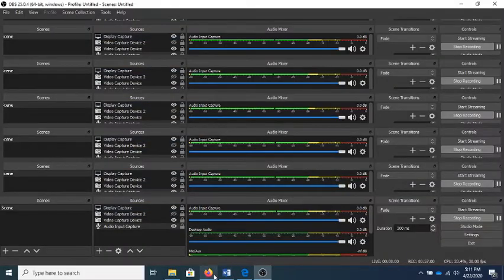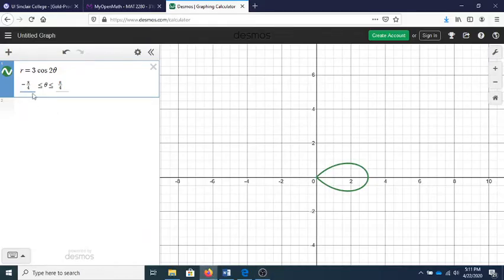Okay, let's look back at Desmos. Oops, I clicked the wrong one. I didn't want to look at me. Of course, I don't mind looking at me, but that's not what you guys needed to see. There we go. So if I go from pi over 4 to 3 pi over 4, that actually did give me one complete loop. So that would actually work in this problem.